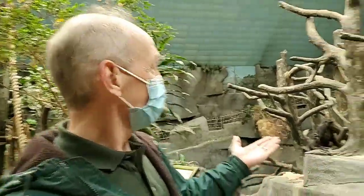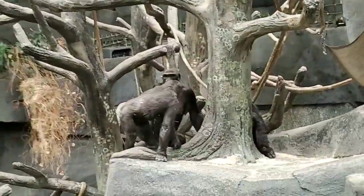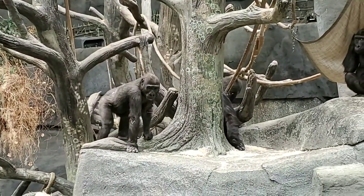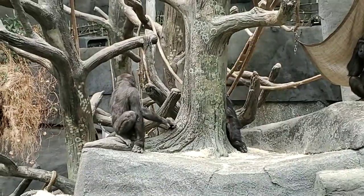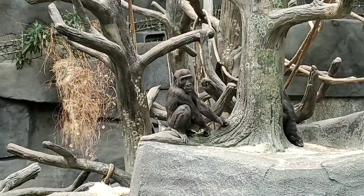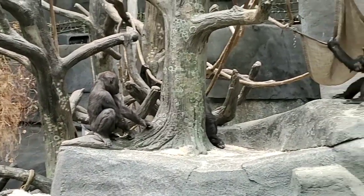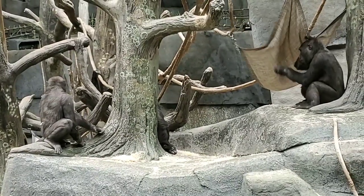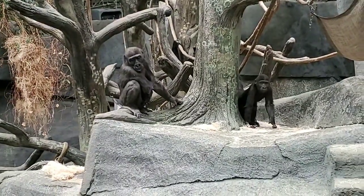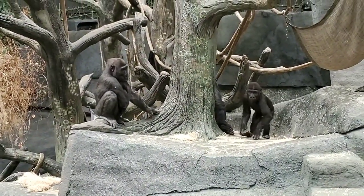Here we are back in Africa, and our wonderful lowland gorilla troop. Hello guys, good morning. You hear the waterfall in the background, hopefully you can hear me. We have 7 lowland gorillas here at Brookfield Zoo, and it's a beautiful family group. We have Jojo, our male, Kula and Kamba and their children. We've got Nora, and then we have Zachary, and our newest member, right down in the corner, is Allie, who is growing up quickly. Hi Allie, oh you're beautiful.